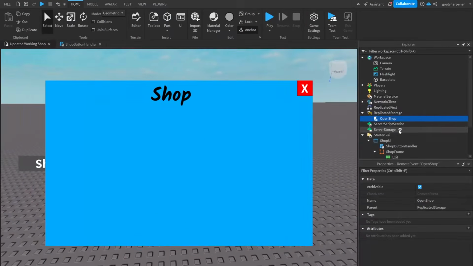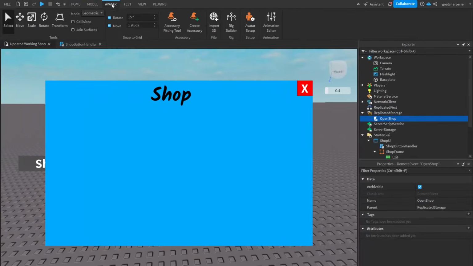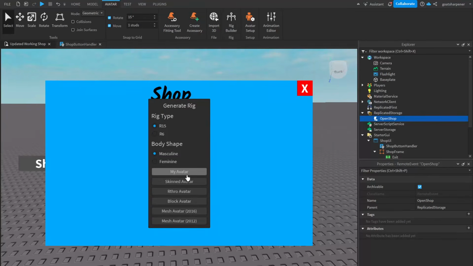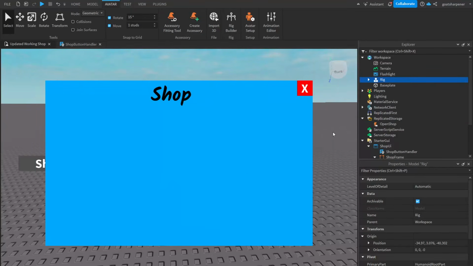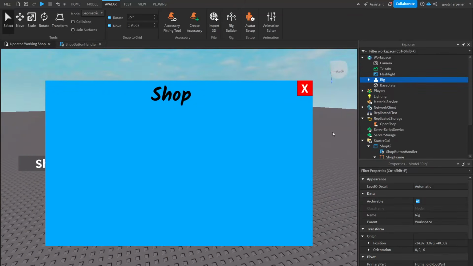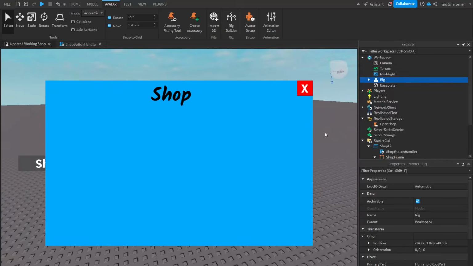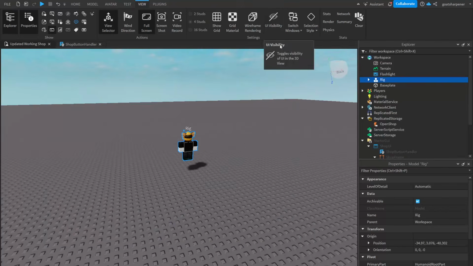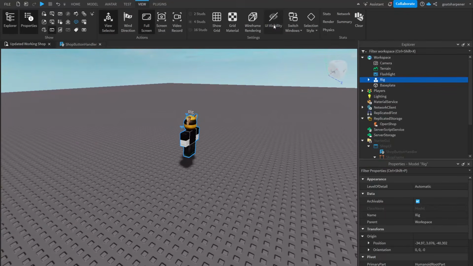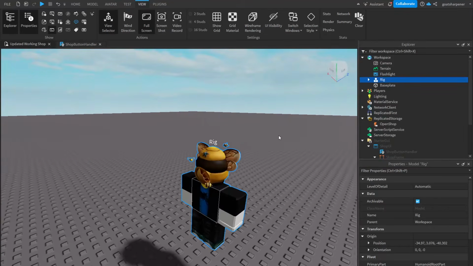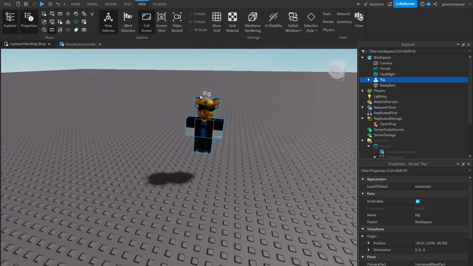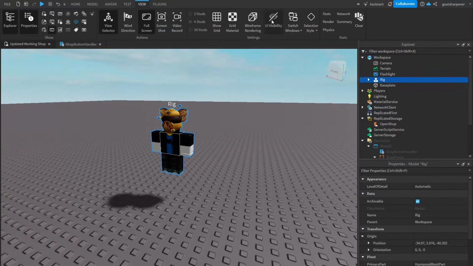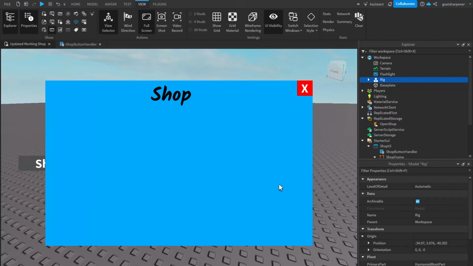And then what we want to do is go into the Avatar tab inside of our game, then go into Rig Builder and just generate an avatar. This avatar is the guy we're going to walk up to and hold E to open up the shop. I'm just going to close this UI quickly by going to the View tab and then clicking on UI Visibility. This does not mean that your UI is gone forever. It just means that we can't see it right now, but it will appear when we're back inside the game. If you want to toggle your UIs back on, just click on the UI Visibility button again, and all your UIs will come back to life.